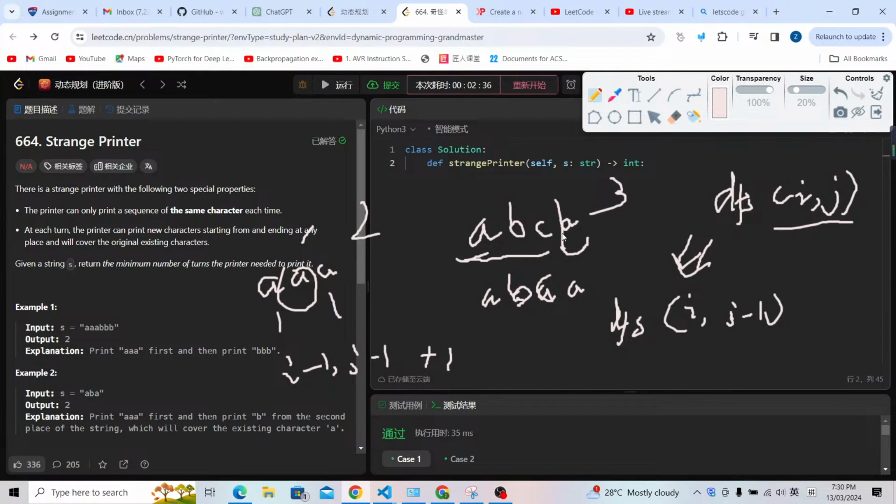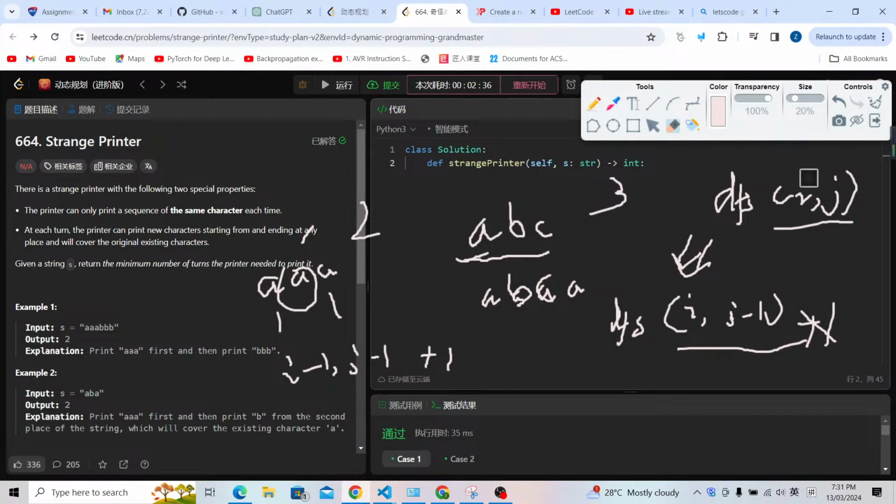This is why, if we have the same character from the first to the last, our DFS becomes (i, j minus 1). We should not count it as 1, because we have the same character. We're going to count it later. This is the difficult part. Another case is if this character is not A, for example if it is B. Now this character is B. What is going to happen? This is A and this is B. For this situation, we have to use the range DP.